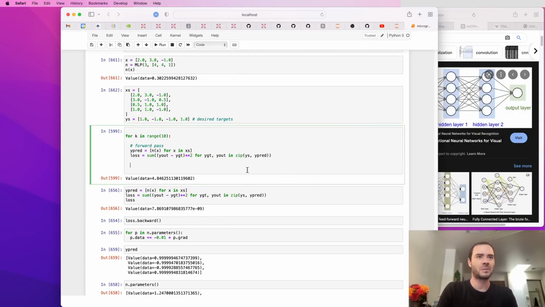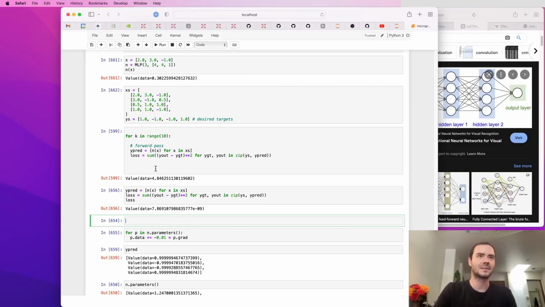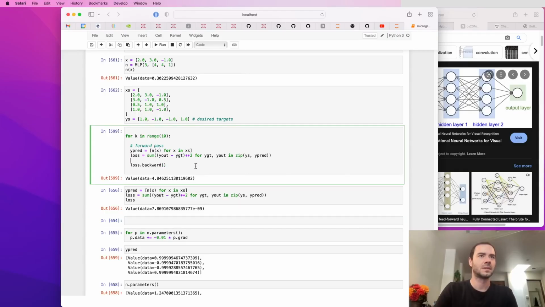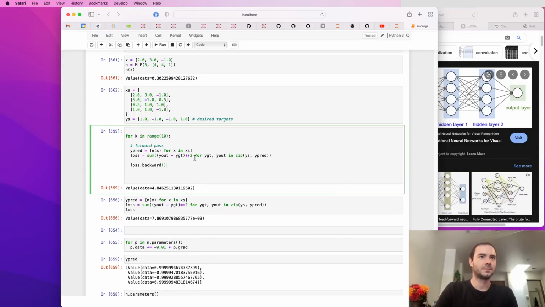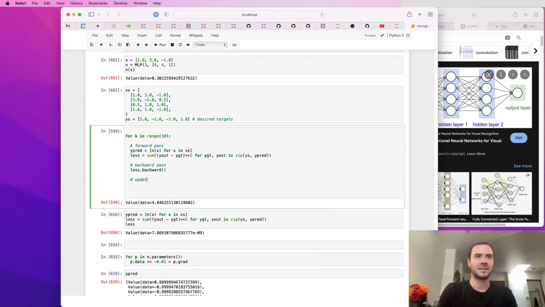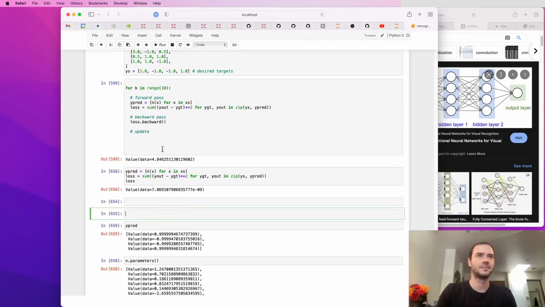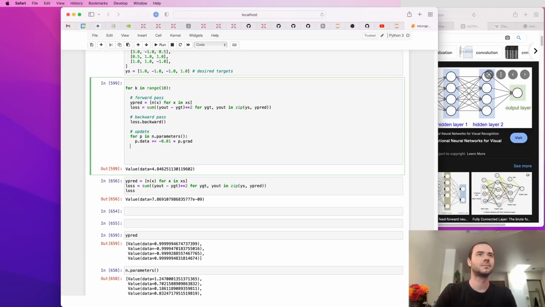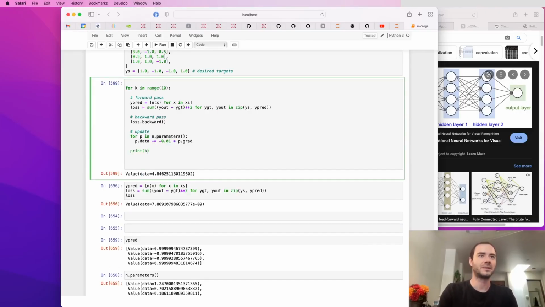And we first do the forward pass, then we do the backward pass, and then we do an update. That's gradient descent. And then we should be able to iterate this, and we should be able to print the current step and the current loss. Let's just print the number of the loss. And that should be it.